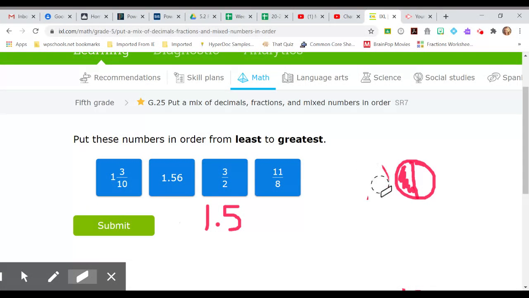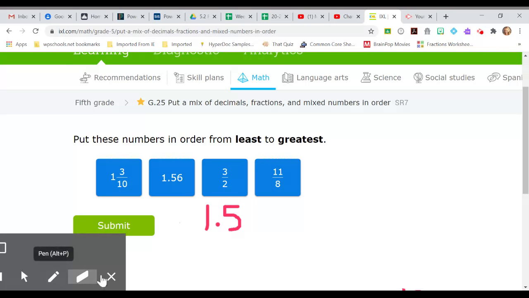I have enough eighths to make 1 whole. Every time I think about eighths, I think about pizza. Say you had a birthday party, and when you're cleaning up you combine the pizzas. You take all the pieces left over from each box and put them together. If I had 11 slices of pizza left, I have enough to make a whole pizza, because it takes 8 slices to make a whole pizza.